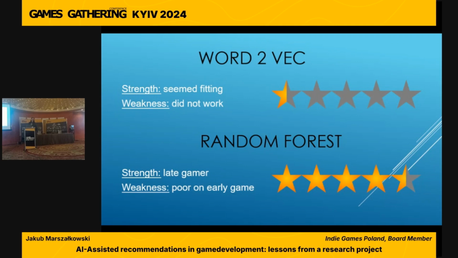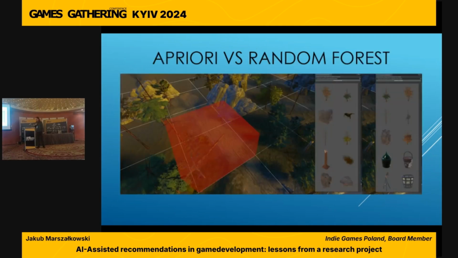And in the end, among the algorithms, what we found as the best fit was probably the random forest. It was taking some more effort to prepare it, to tune it. Actually, we spent some months tuning it finally. It was super data hungry. It cannot work on several objects as the a priori algorithm was able to. But in the end, in the cases where we had enough data, random forest was giving us the best results, the best quality of recommendations.